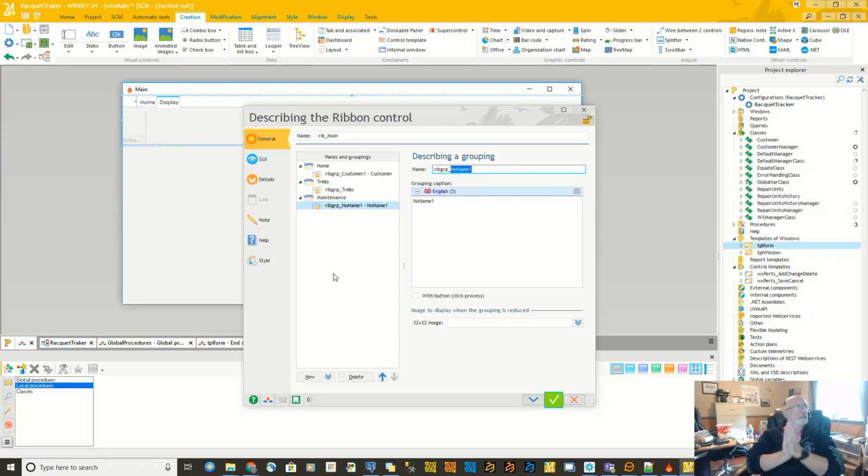I personally attempt to give the customer the best user experience that I can give it. I don't separate reports from the window that they're working on. So if I got customer reports, the reports are going to be on the customer tab. They're not going to be on a different menu or ribbon to say, here's all your reports. A lot of older style programs had a whole different menu item that they would go through to specify reports and things like this. I never really quite liked it because I try to make sure that the person using the software has got 3 clicks. 3 clicks, they're where they need to be.